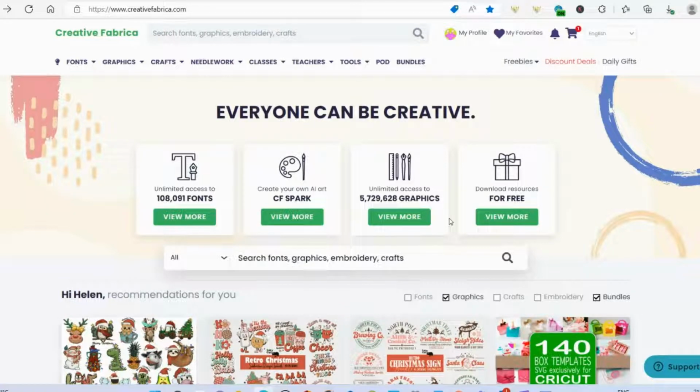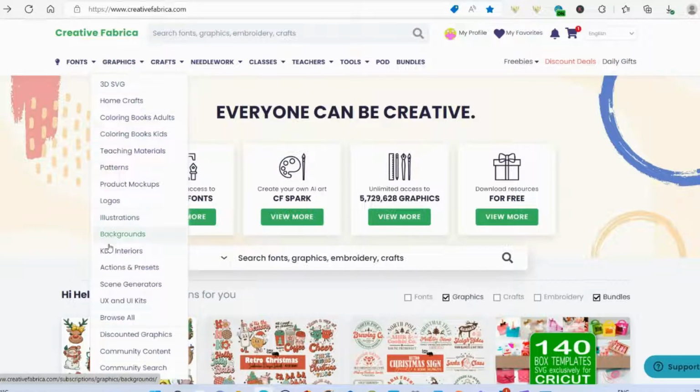Today, I want to iron out any confusion that you might have about how you can use Creative Fabrica. Some people are saying you should never use Creative Fabrica products as is, and others say that you should just upload the entire interior without any changes whatsoever. So it is confusing.